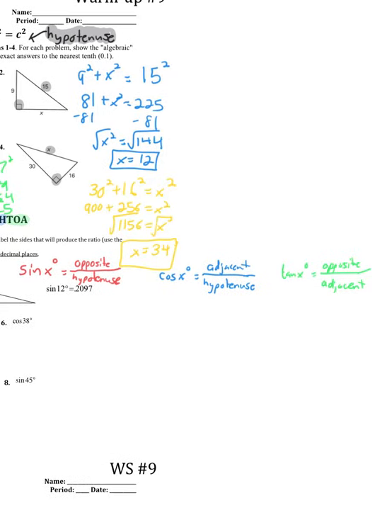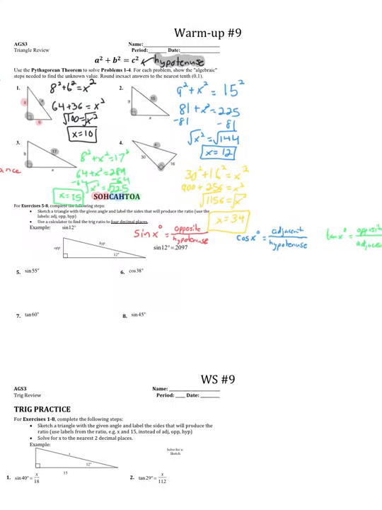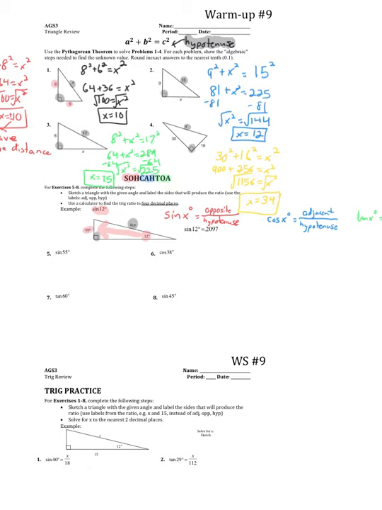And when we use these words, hypotenuse, we should hopefully know, is always going to be the side opposite the right angle, the longest side of the triangle. All right. Opposite is always going to be the side farthest away from the current angle. So in this example, sine of 12, opposite is going to be all the way over here on the opposite side. That's how we would do something like this. So sine of x means the opposite side over the hypotenuse. That's how we would set this particular problem up.